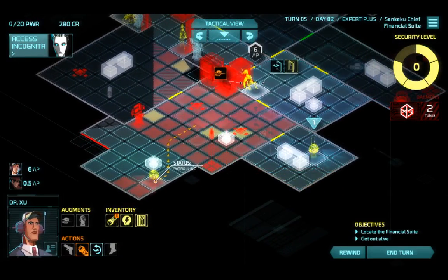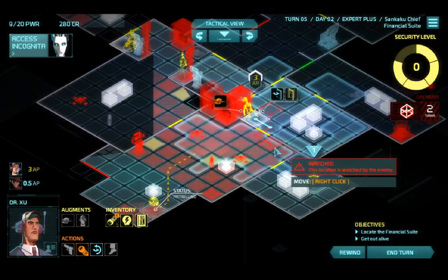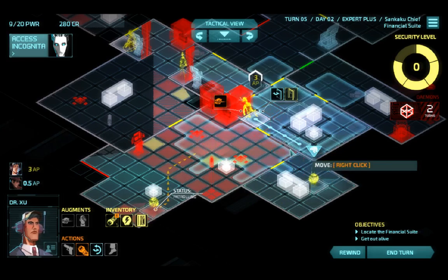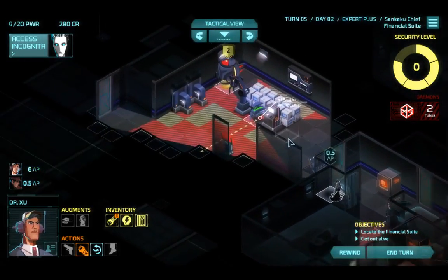Not happy with that. I wonder if it's worth letting ourselves be spotted to save a turn. Spotted by the camera. If we were to go here, no, that would be bad. This guard would come get us, and we couldn't really get away from him very easily. Yeah, let's not do that. All right, just worth thinking about though.